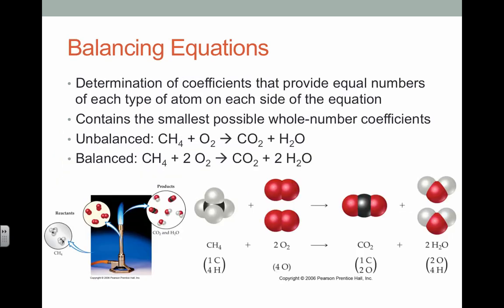In terms of balancing equations, we want to ensure that we have equal amounts of atoms on both sides. We're looking for the smallest whole number ratio of coefficients. If we can reduce all the coefficients by a common factor, then we will do so. Remember, we can only reduce the numbers in front. We cannot reduce any of the subscripted numbers because we cannot change the formulas of our compounds.